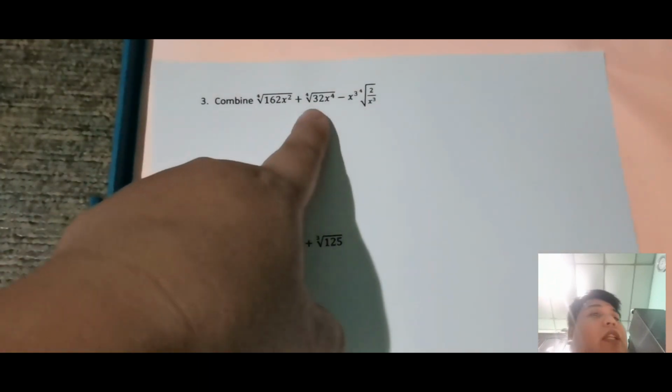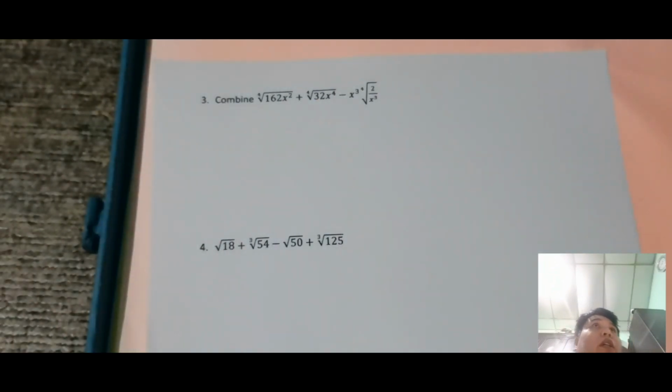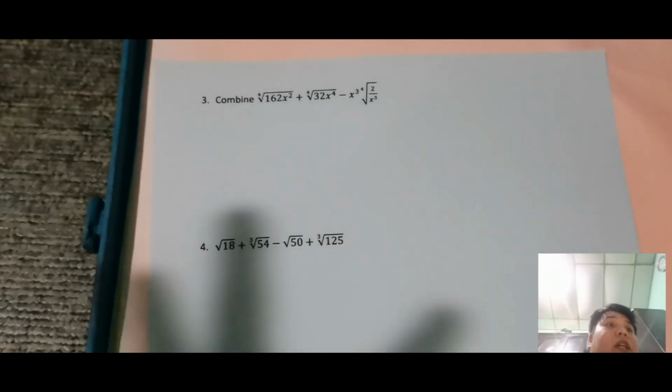So nakikita mo yung 16 sa 32. So possible tayo magkaroon ng 16 doon. Next 16 sa 3, that is 3 times 3 times 3 times 3 is 81. So, pansinin mo yung 162 is 81 times 2. Okay, so meaning, nakakita ko si 81 tapos si 16 yung concern.